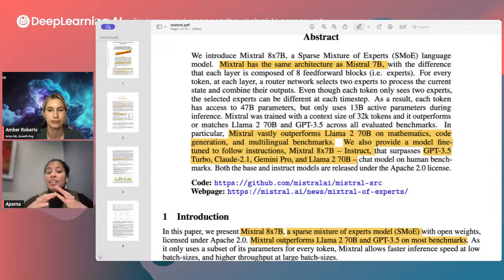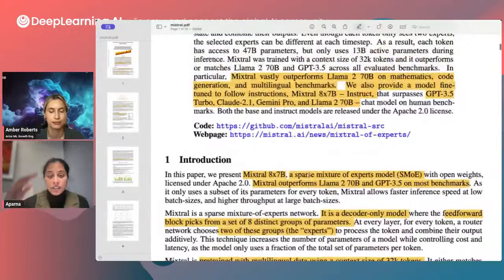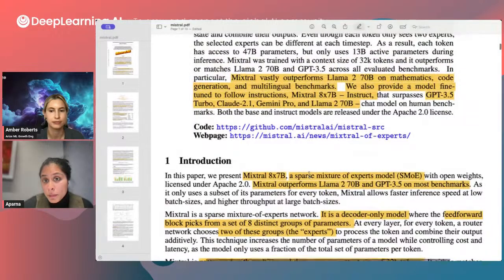As we were talking about, what are the key takeaways when you're reading this paper? They're going to go through the architecture of this model, and then probably talk about the results the model had on specific datasets and compare those results to the other top contending foundational models. So that's the goal of this paper.